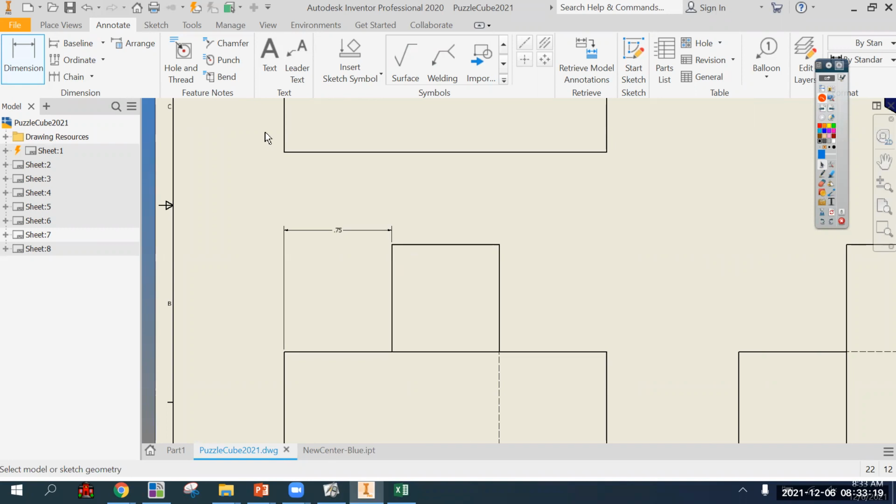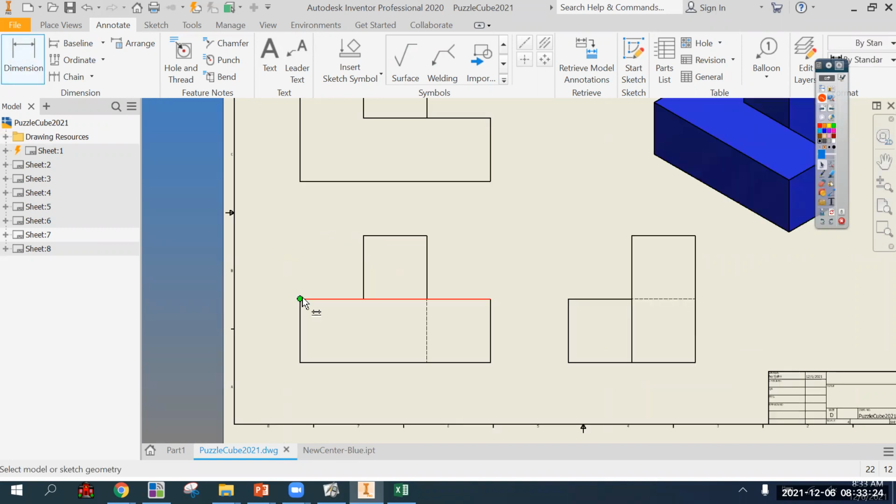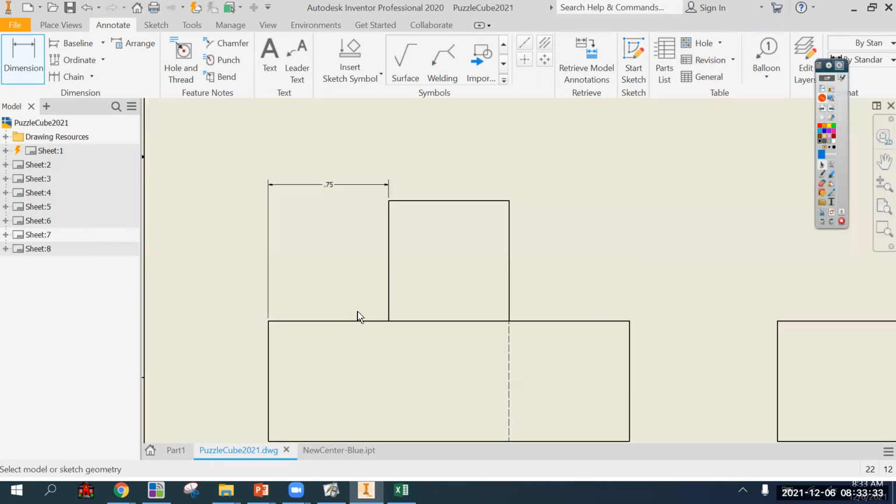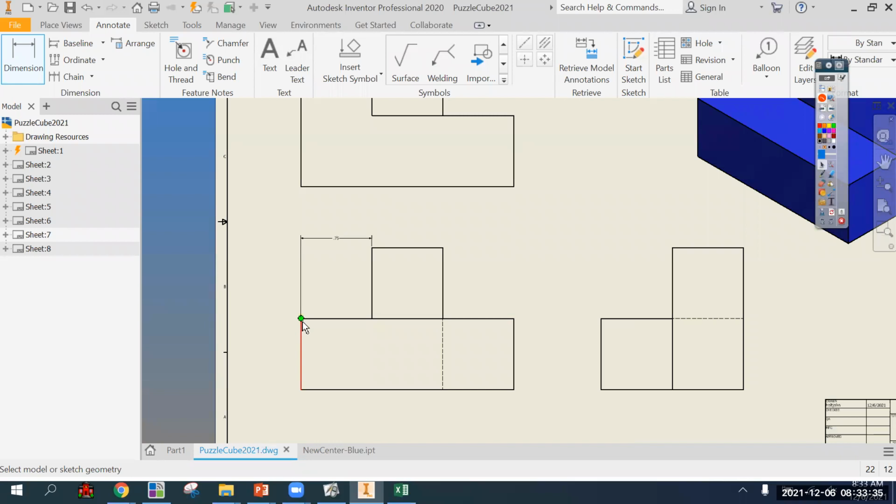Okay, so we're going to use the dimension tool. First click is on this corner here. Second click is either on this line or this point, either way, and make sure it goes up and click for the first dimension. Now we go back to the left side. The next thing that happens is where the notch goes back down. And then the only other thing that happens is total width, left to right. Every time something happens, take a dimension.